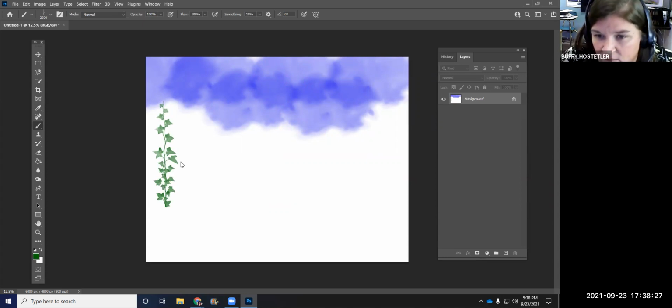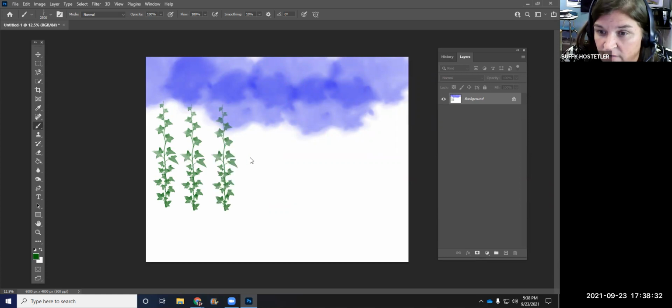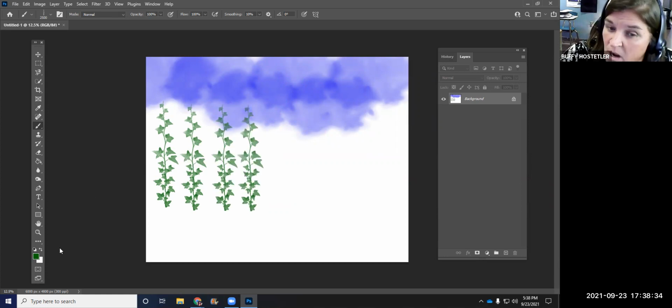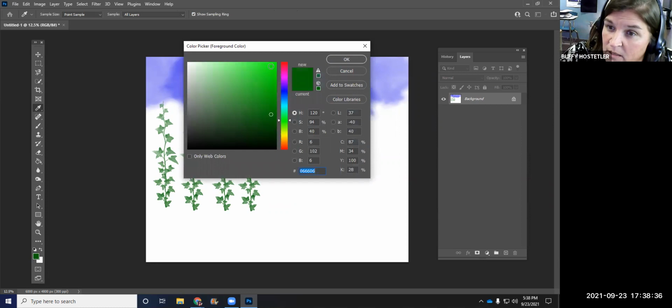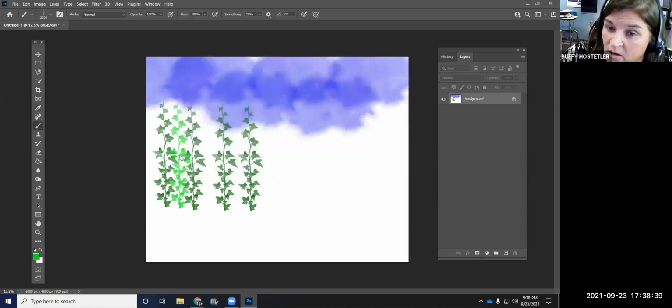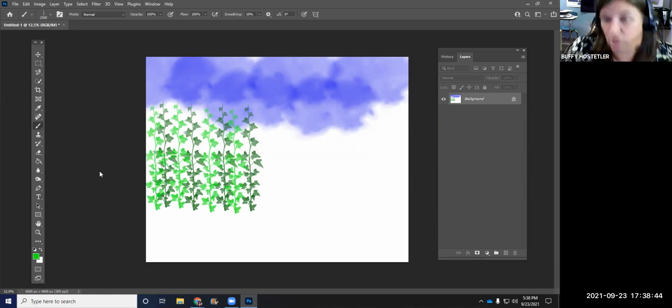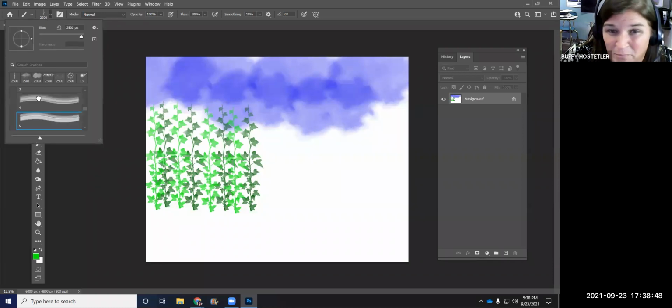Oh, look at that. That is really cool. And I have no clue what I'm doing. I am just going to have fun. I like that. I'm going to go and make a different color and go in between it. I mean, nothing you do is wrong. You just have to draw and make a photo or a picture using 5 different brushes. So get in there and try, and don't be nervous.